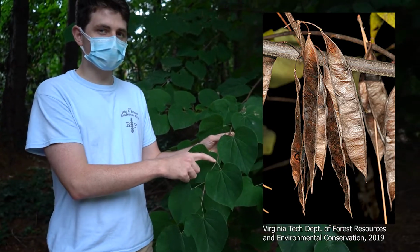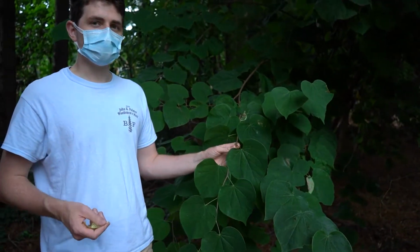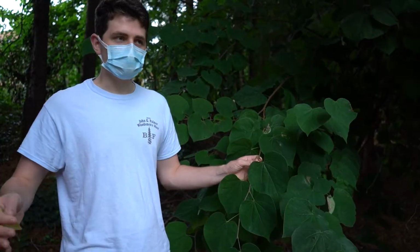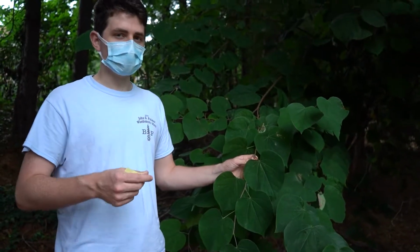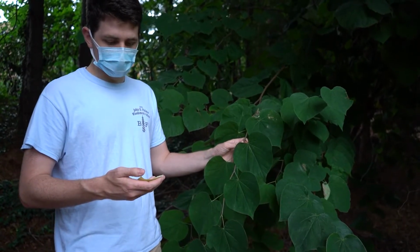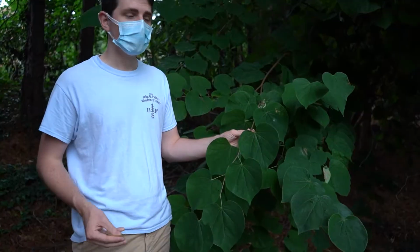So remember, Cercis canadensis is pointed on both ends. It's also smaller than Albizia julibrissin, which you learned this week, mimosa. So you really shouldn't miss this one if you can remember about the pointed ends. Let's see. The fruit matures in the fall after having flowered in early spring.